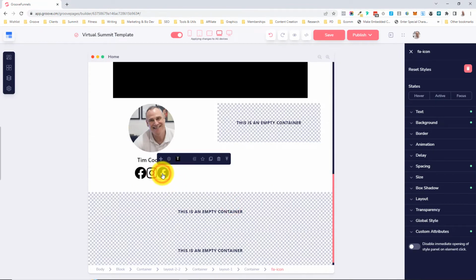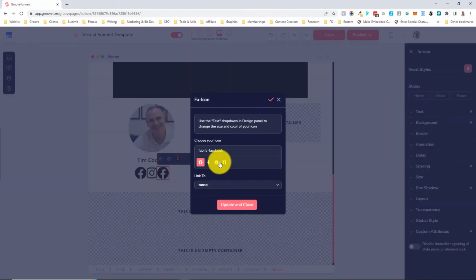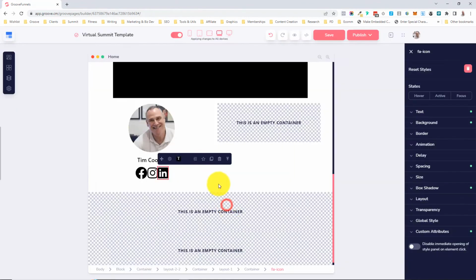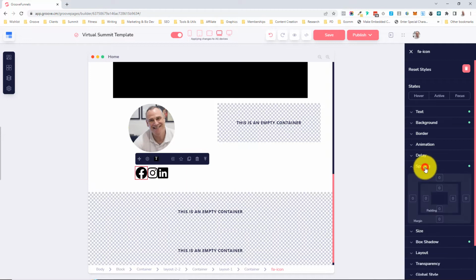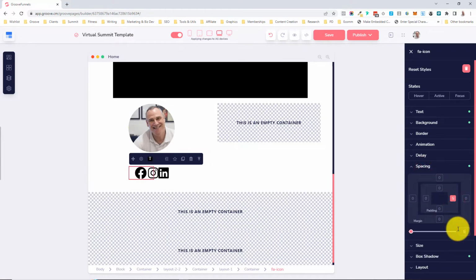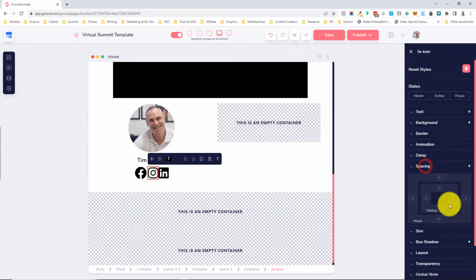And this one could be LinkedIn, just for an example. Now they're a bit packed in, so what I can do here is I can say this one I want to put a margin, so it's spacing. I just want to sort of space these out a little bit, so maybe put a 5 in, and then put a spacing of 5.